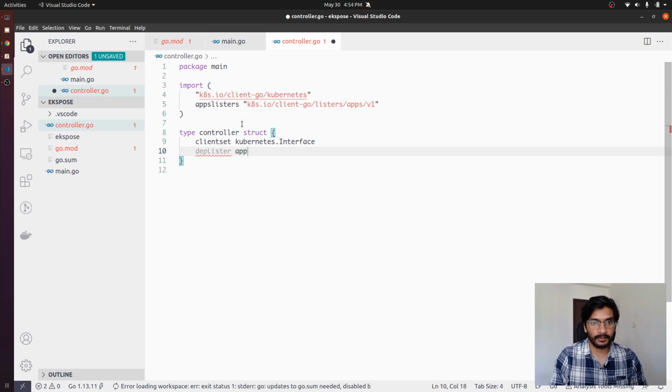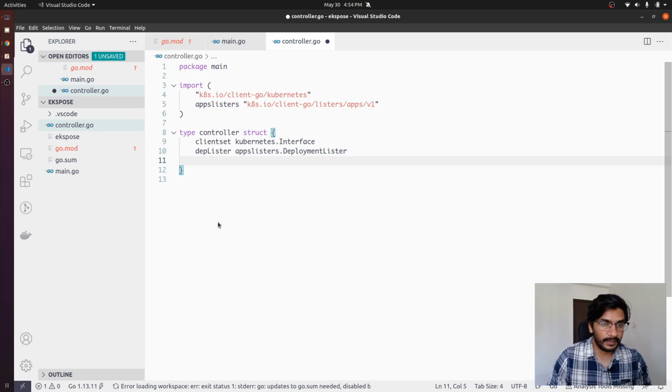So it is going to be apps listers dot deployment lister. And once we have a deployment lister, we should also have a way to figure out if the cache has been synced. The informer maintains a cache, and we need to know if that cache has been updated.